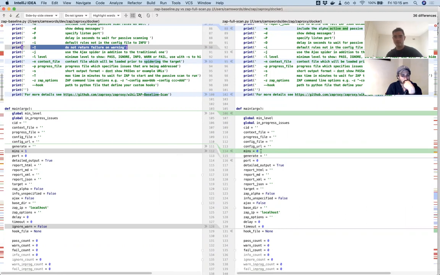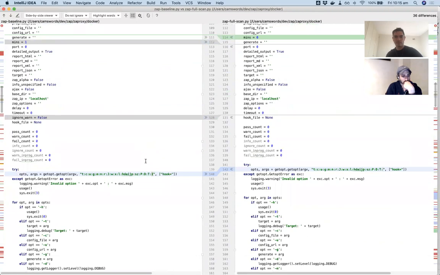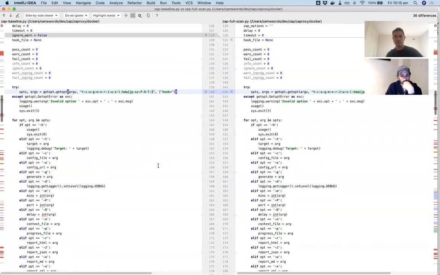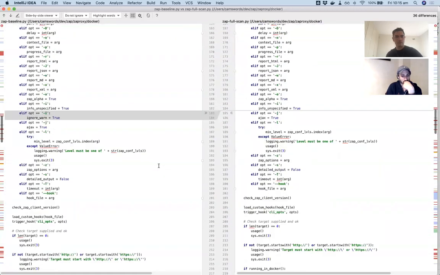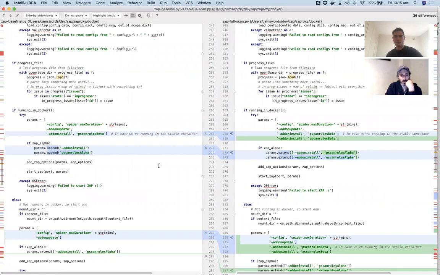So on the right, it looks like it's infinite, and on the left, it's time boxed to 1 minute on the baseline scan. That's just the extra option for ignore warn. There's ignore warn again.